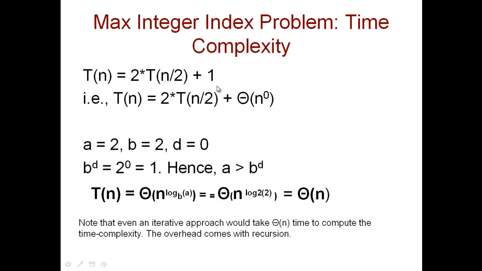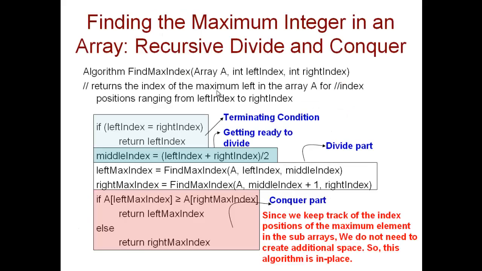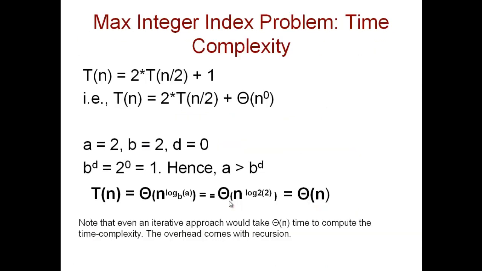Now what's the time to combine the solutions of the two subproblems? So you got the two solutions of the two subproblems, which are your left max index and right max index. So this is the combining part of the solutions. In the combining part, you are just comparing the values of the elements at the left max index and right max index. So it's just one comparison that we are doing. So that can be indicated as 1 here, the number of comparisons. That's a kind of basic operation. So we can write this 1 as theta of n raised to 0. So why do I write it like this?